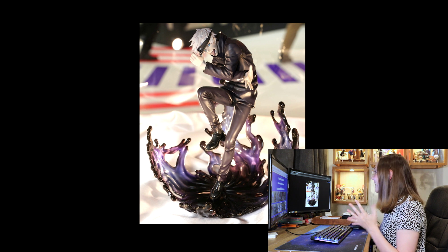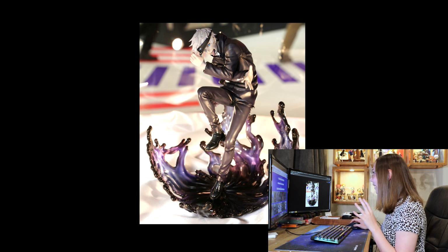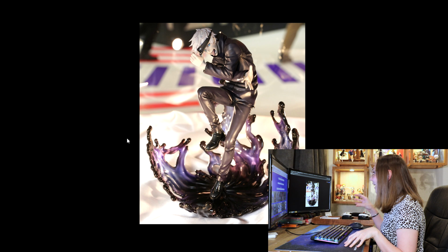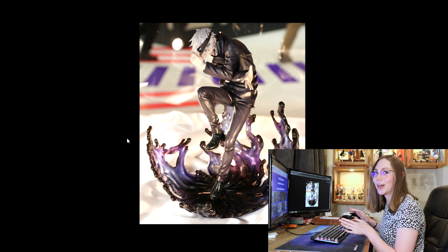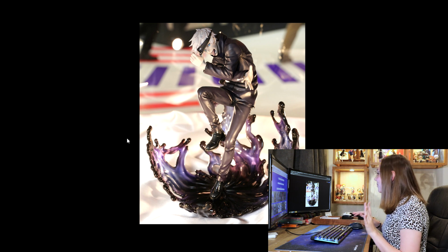So exciting. He's not really monochrome. I would say his colors are more desaturated than monochrome, but I really like how much more his eyes pop, and I also like that his tongue is a bit more of a muted color here. I think he's amazing, and I'm definitely planning on pre-ordering this Gojo because I honestly can't afford the original right now, and I think I either like them the same or I like the monochrome one more. Either way, I'm getting the monochrome one because I will be able to afford it at a later stage when he comes out, and it works better for me financially.